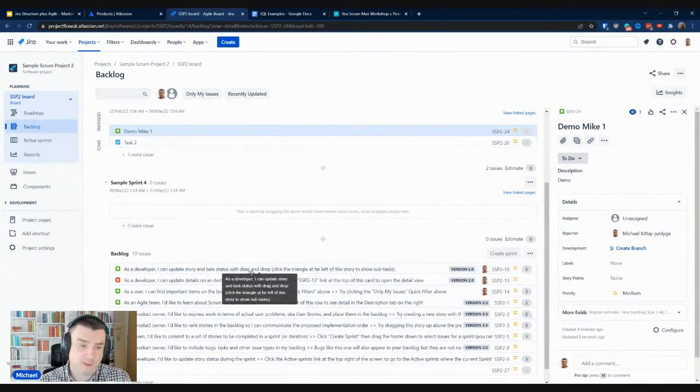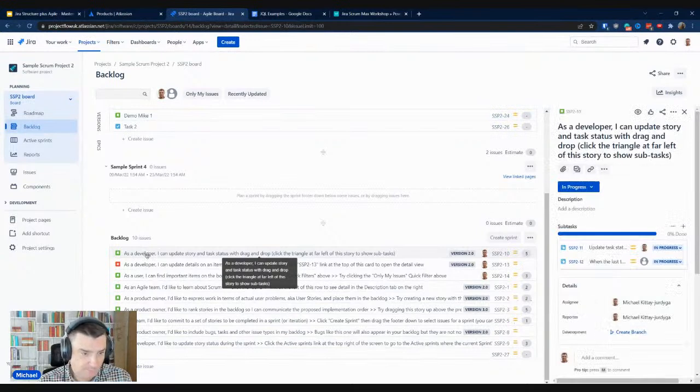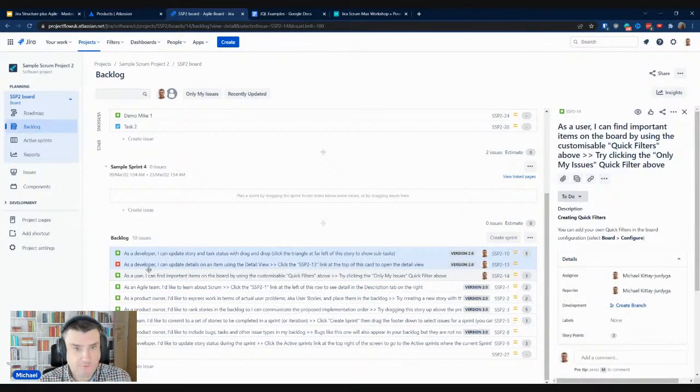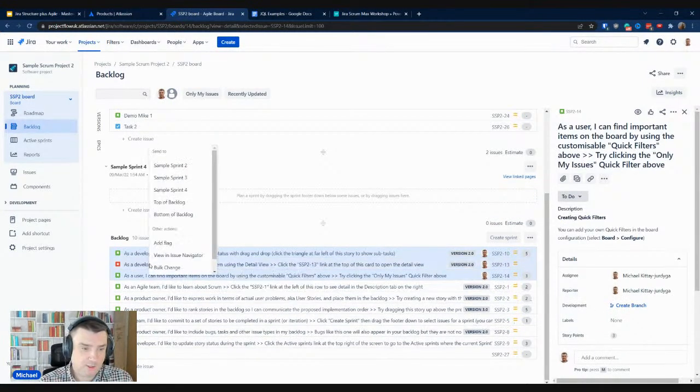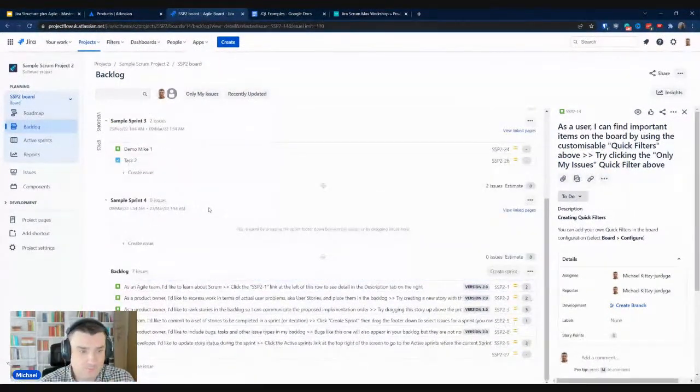But I'm going to show you something else because sometimes my backlog is very short. It's very short, I've got only 10 issues. And sometimes I've seen backlogs with like hundreds of issues. So if you want to move more than one, obviously the shift is going to work. So you're going to select the first one, hold the shift and select the third. And if you think like me, the right click is going to work absolutely fine. And you can move them to the specified sprint. In this case, maybe number 2. Why? Because I deleted number 1. Yeah, there you go, like this.